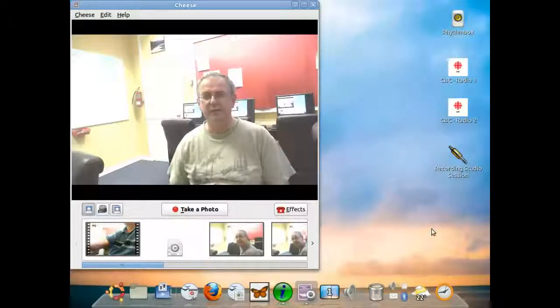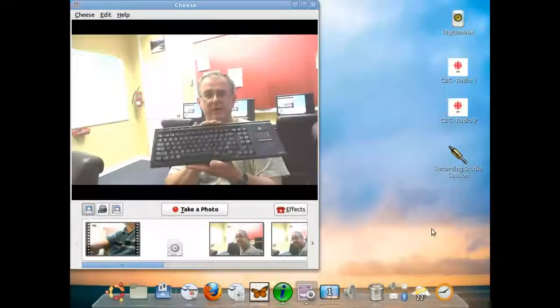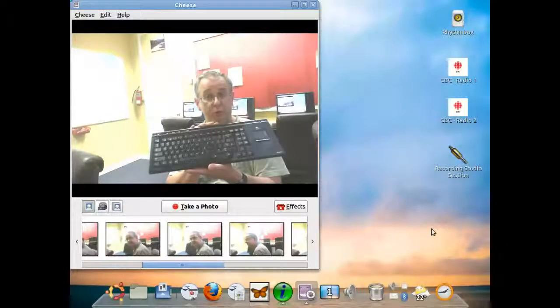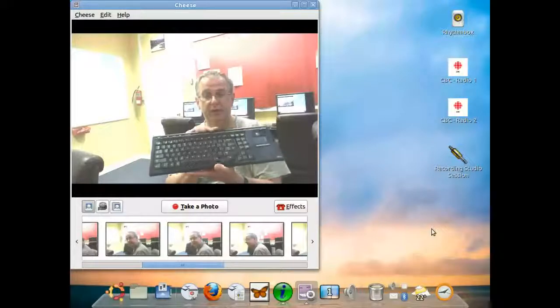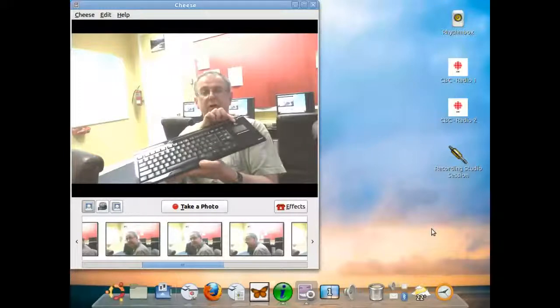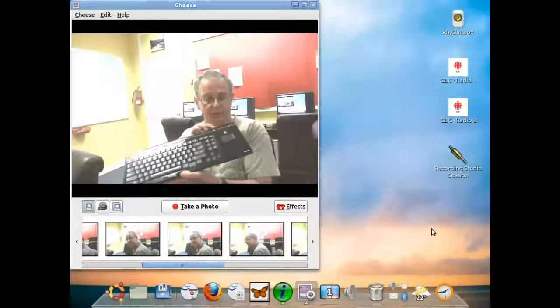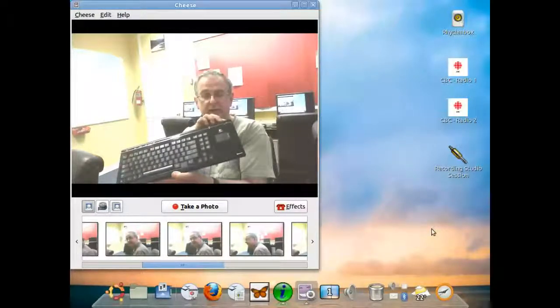Today, I just wanted to show you a new resource that we have in our computer lab. It's a wireless keyboard, a Logitech Multi-Board Pro. Its feature is that it's wireless with an onboard touchpad, which makes it very, very easy to manipulate not only the keys, but the mouse itself. In the startup procedures in an earlier video, we mentioned that to turn on the wireless keyboard, you move the slider, and a green light should indicate that the power is on.